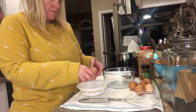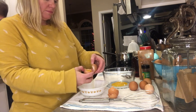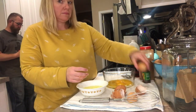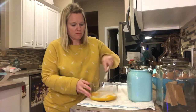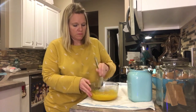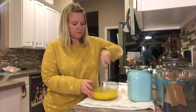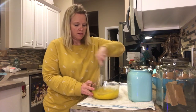First things first, we're going to separate six eggs. We're going to save the yolks and put the whites in another bowl. To the egg yolks, we're going to add a half a cup of sugar, and then just whisk it together really good. You do want to whisk as much as you can. It's not going to turn white per se, but just a creamier yellow color, especially if they're home eggs or cage-free eggs. Just get it good and blended, incorporate it as much as you can. You will see it lighten in color, and that's what you want — a more creamy yellow instead of dark yellow.